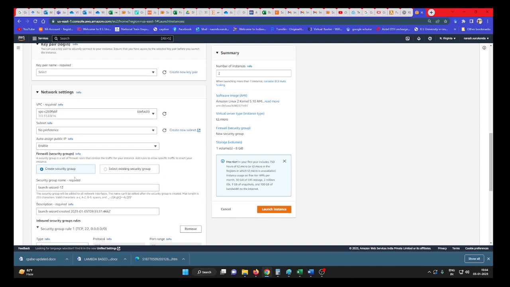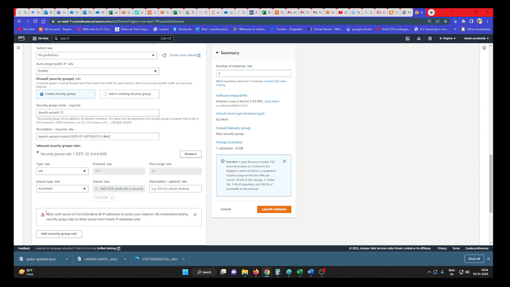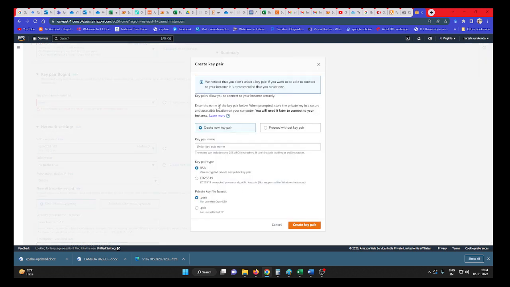My security group is also newly created, which consists of SSH in order to connect with the client. So all the things are ready. I'm just launching the instance, and you can create a key pair where the PEM file I'm using.